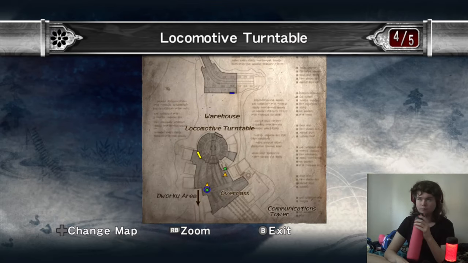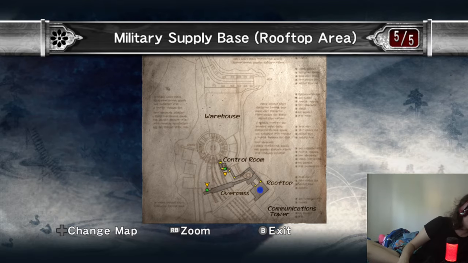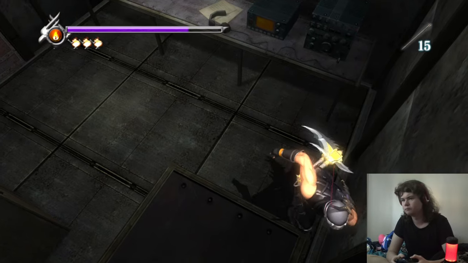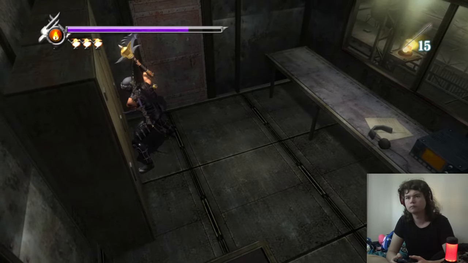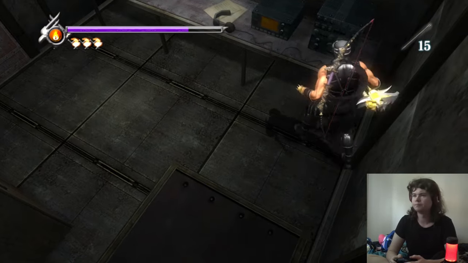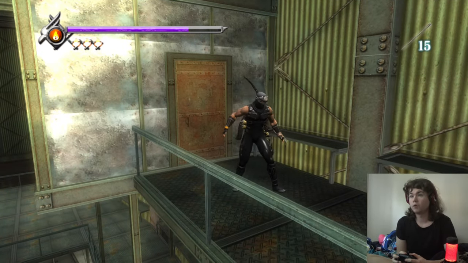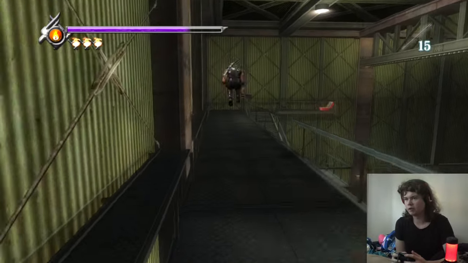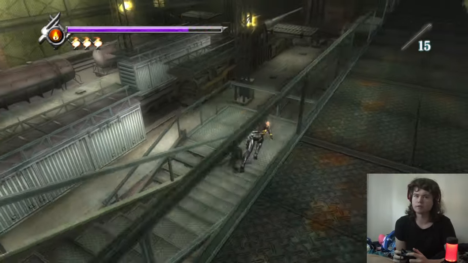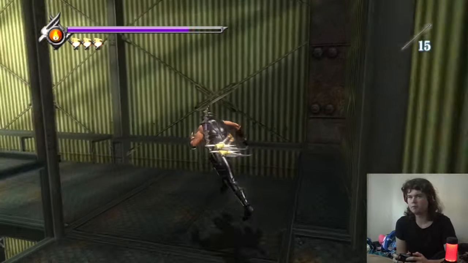Locomotive turntable. I'm not sure. Are we supposed to go to the roof or what? It doesn't look like there's much else in here. Well, you know what? I guess now we can try one more time at getting that other gold scarab, since I'm about to head back down anyways. Suppose it couldn't hurt to try one more time.